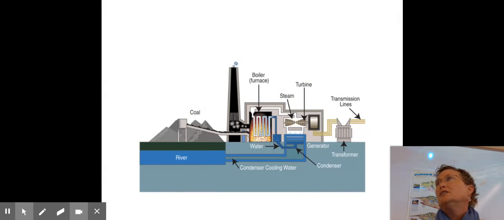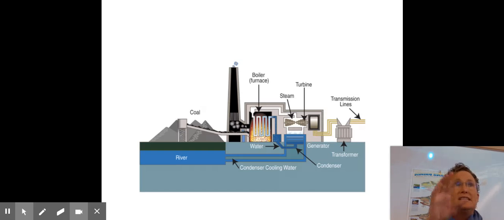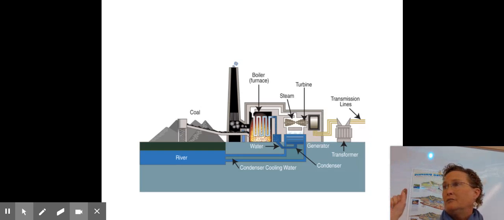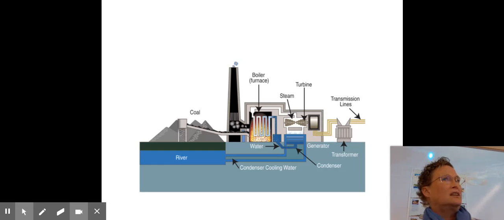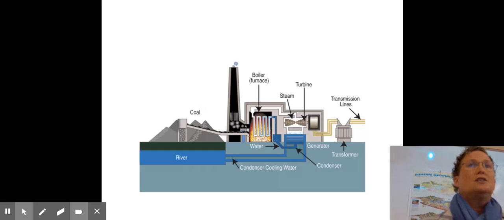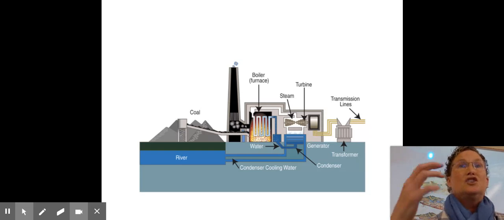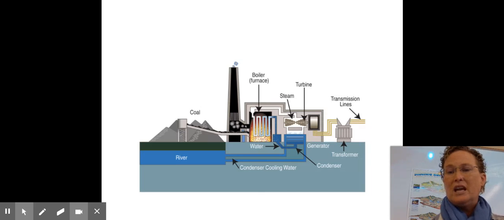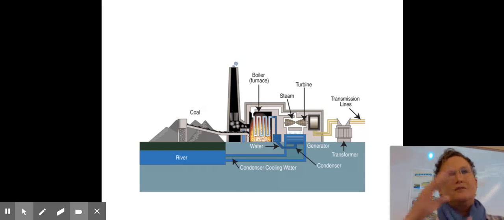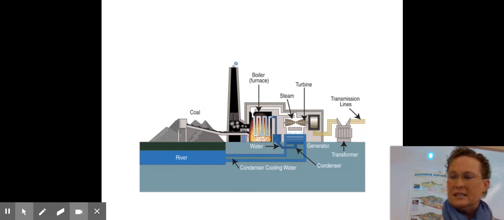Okay, so now in your study guide, you're going to have to say how things work. So we'll show this more when you're working on your study guide, but this is a good picture, so you could cut and paste this picture or find something like it. I think I might have put one in your study guide. So you need to know how you make electricity from coal, because if you remember, electricity is a secondary source. You don't just get it, you have to generate it. And so the way that you generate electricity from coal is you burn it. But you can't just burn it, you have to put it into a coal-fired power plant. And this is how it works.